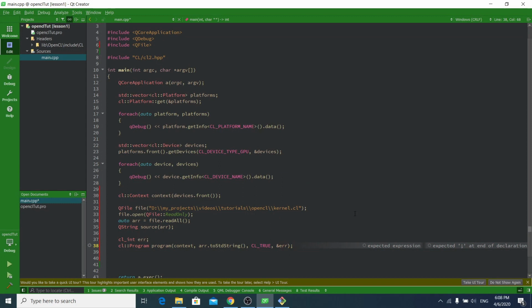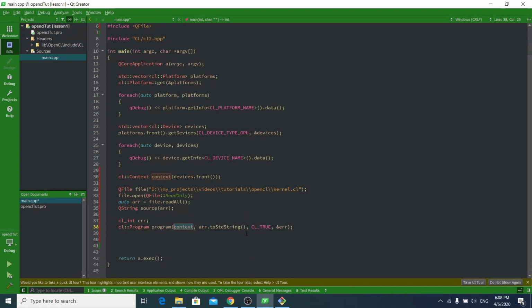So that's it. What we basically have here is my kernel compiled for my device, which is in my context. So now I can run that code on my device. And there is one final step we have to do before we can actually run our kernel, and that is to build a kernel.